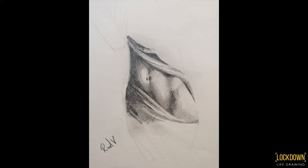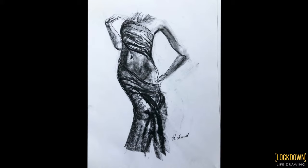Richard, oh, look at this. That's brilliant. Is this compressed charcoal? There's some interesting texture there, isn't there? There's something going on, and I love it. And pulling the edge of the charcoal and into that, getting that crisp line as it mixes with the other shapes. Absolutely wonderful.